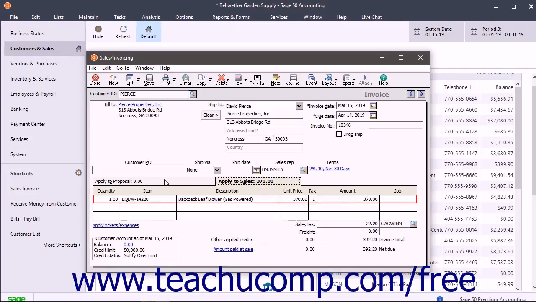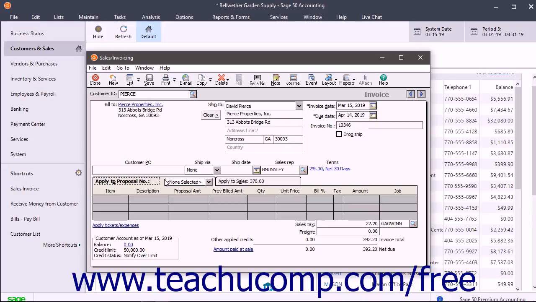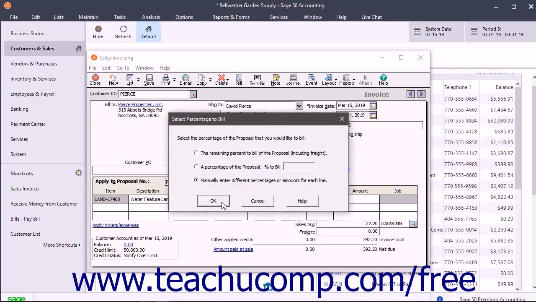Alternatively, the Apply to Sales Order or Proposal tab lets you invoice for and/or ship selected items from a sales order or proposal to the customer. This tab comes forward over the Apply to Sales tab if the selected customer has an outstanding sales order or an accepted proposal. Remember, you must have accepted a customer's proposal and then saved it before it can appear on this tab. Use the drop-down on this tab to select from which sales order or proposal to ship items. Those items then appear on this tab.